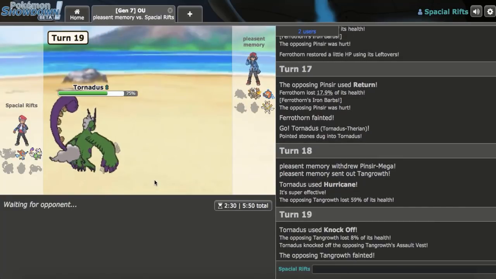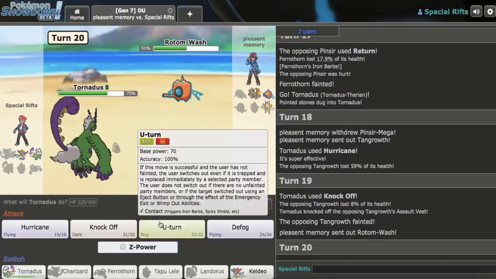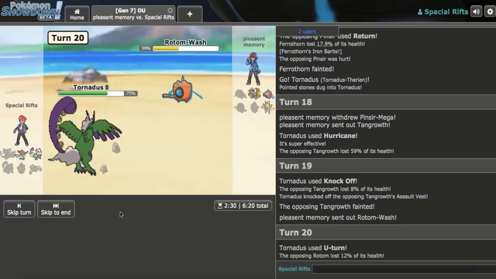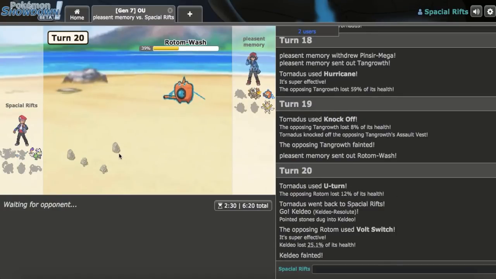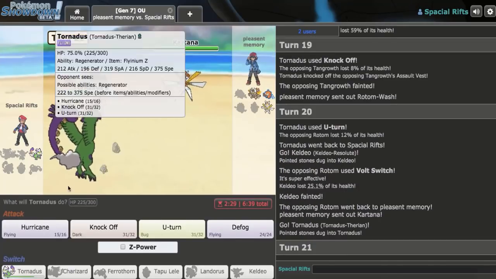Okay, cool. I think we actually have a chance to win right here. Depending on what the Kartana is. Goes Rotom. Always U-turn out. I think that's in range of my Z move, which I really need it to be. And it's going to come down to whether it's, I think, Scarf Kartana or not. Okay, I gotta hit this Hurricane.